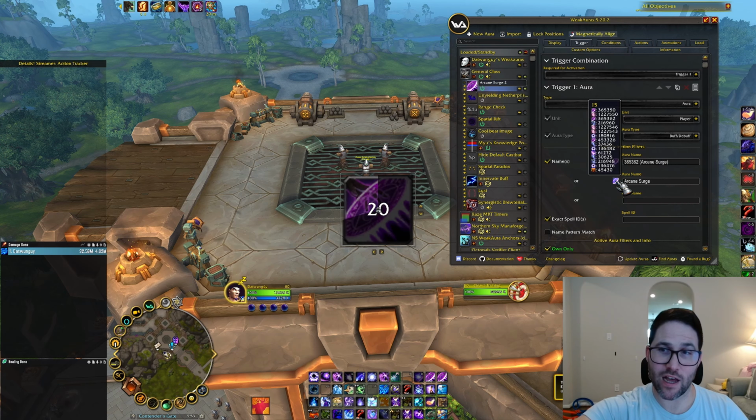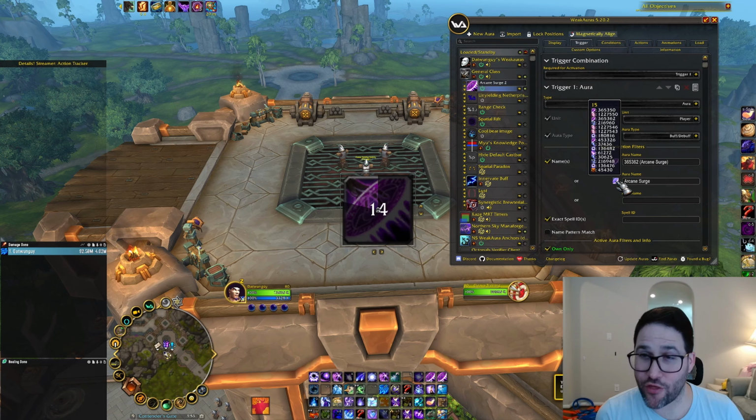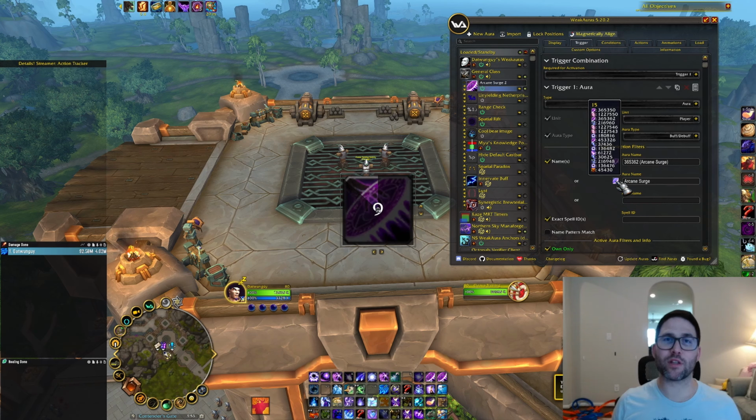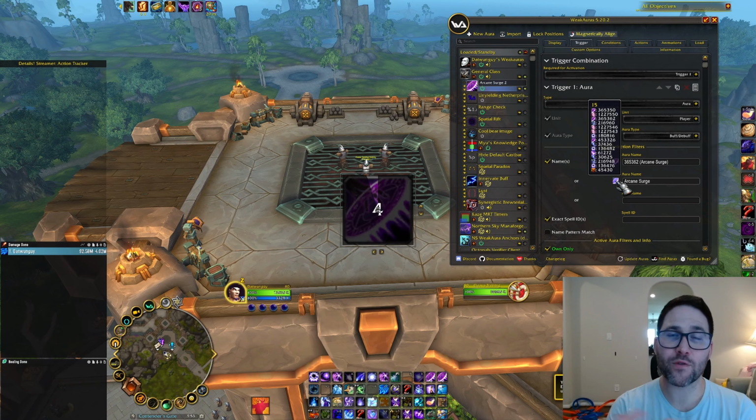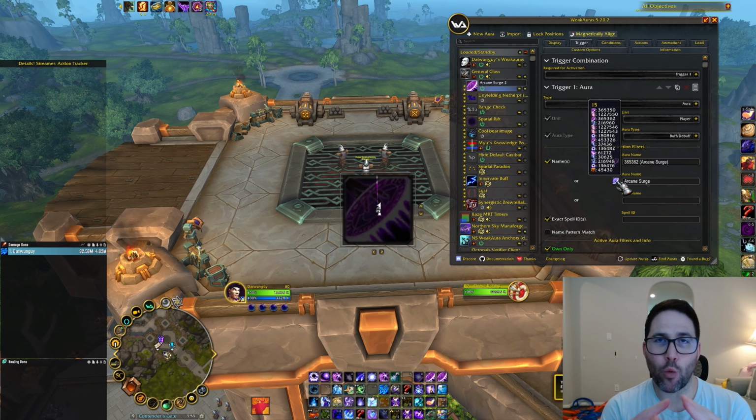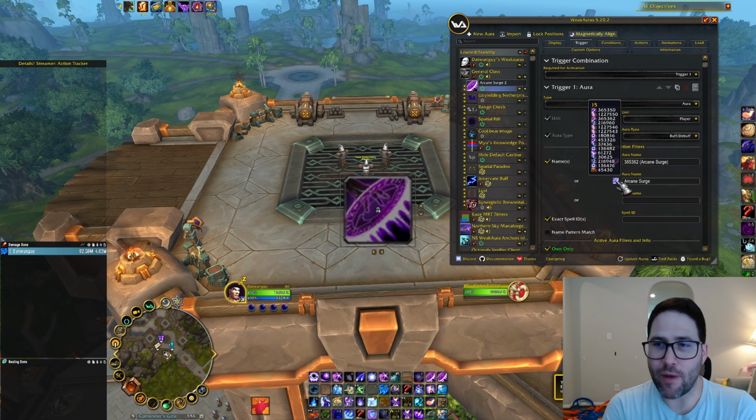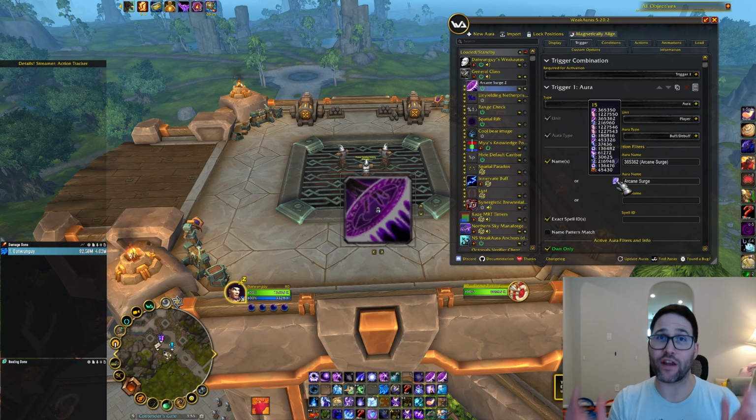And you see there's a lot related to Arcane Surge, but I would just pick the 3 that share the same icon. And the reason you want to do that is because there are abilities in here that will share similar names, right? Or the buffs will be similar, but you only want to track one specific thing about it. And I've run into that a few times. Like Arcane Soul technically has 2 buffs named Arcane Soul. There's the buff of Arcane Soul that deals with the fact that you're in it, in its duration, right? So it lets the game know you have that buff and how long you have that buff for.